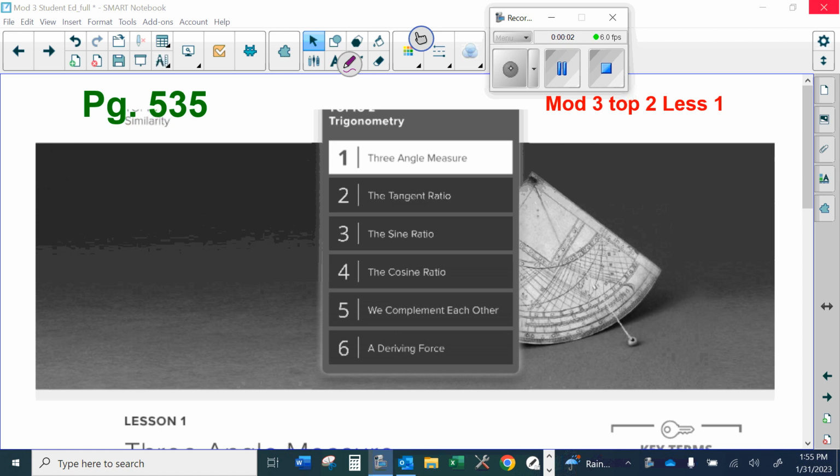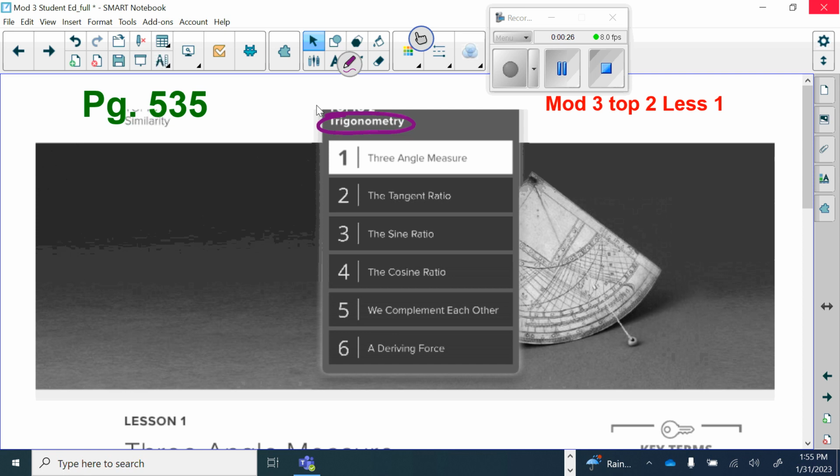Okay, students, now we come to a tougher chapter topic. Mod 3, Topic 2, Lesson 1, Trigonometry. This is the most used chapter that you'll get out of geometry that you'll take on to Algebra 2, Pre-Calc, and Calculus. So those that plan on going higher and want your math life to be easier, master this chapter.